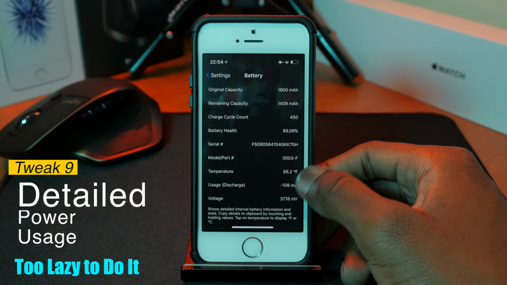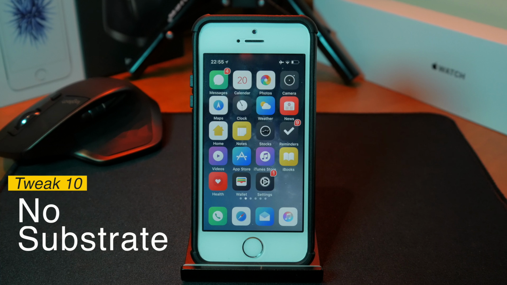And onto the very last tweak I have for you. This is called NoSubstitute. And Substitute is basically what all your tweaks run off of on Electra. Previously on iOS 9 and down to probably about iOS 7, it was called Substrate, and it's Substrate that all your tweaks basically run off from. And Substitute is very powerful. It allows basically all your tweaks to run. And there's some apps that do detect Substitute or Substrate, whatever condition you happen to be in, iOS 10 users.